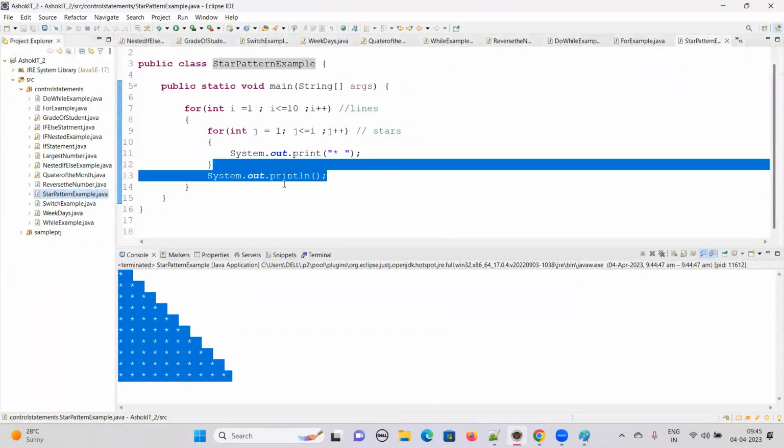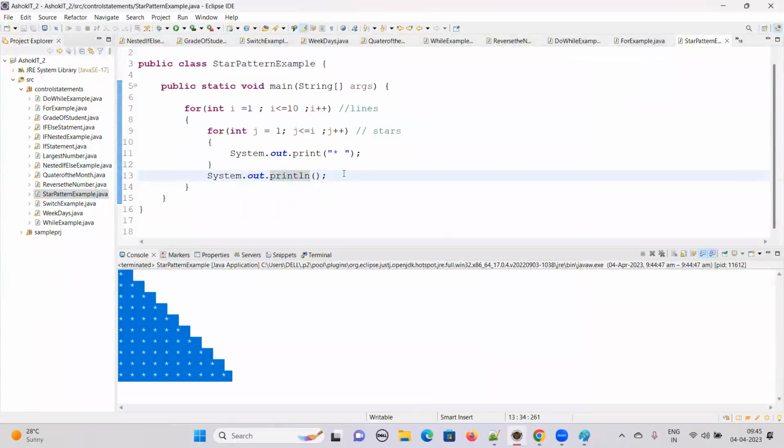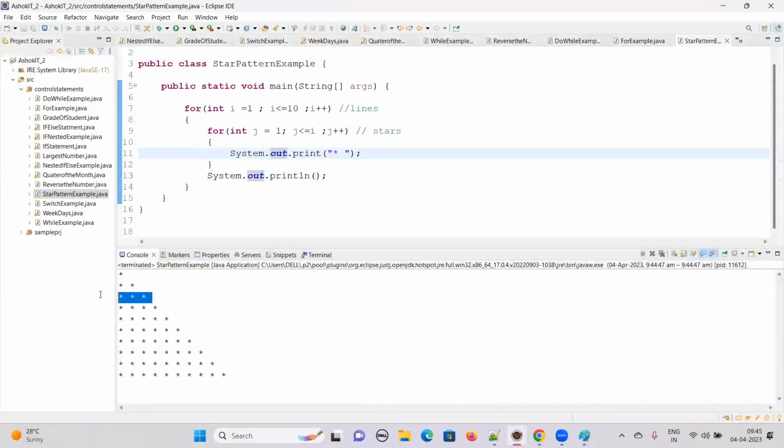Okay. Can you please explain the difference between print and println once again? Yeah, print will print on a single line. So it will keep on printing the values on a single line. You can write anything here. If you want to put a dollar sign, it will also be printed on the same line. That's nothing but it will keep on printing the value on the single line.